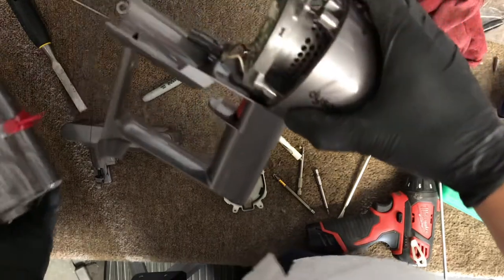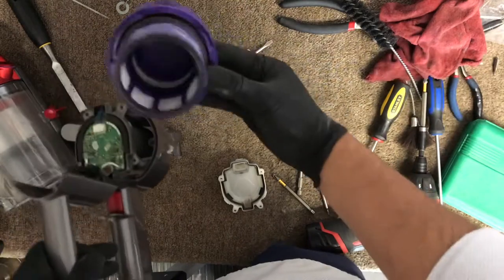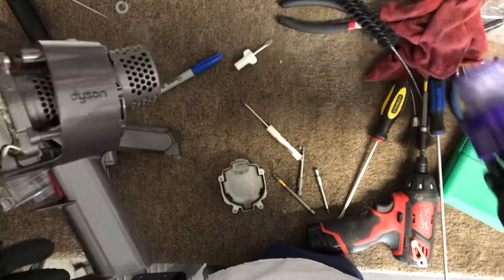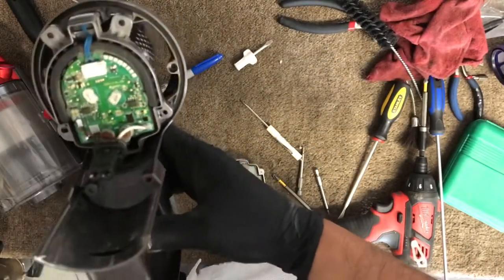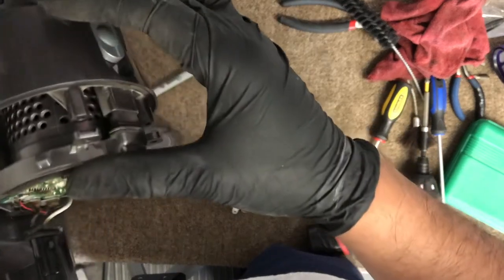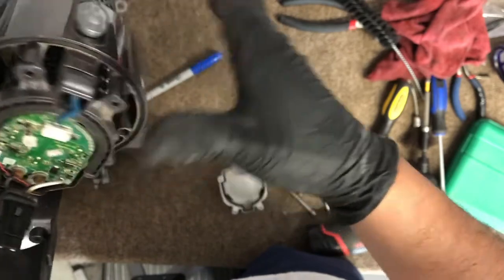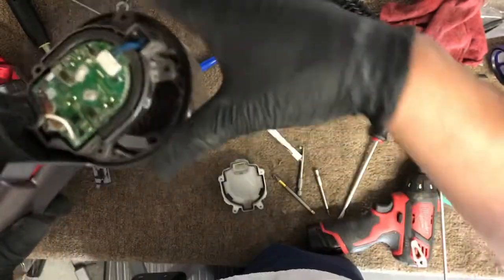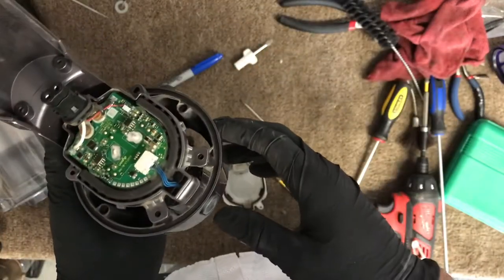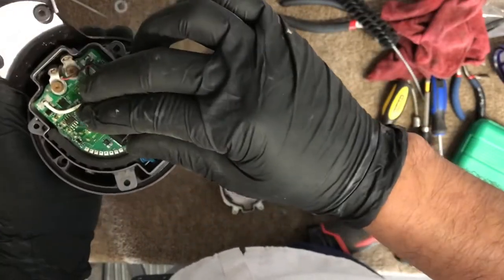because a customer picked it up, they washed the filter, and then they put it back and turned it on, and it wasn't turning on. The complaint was that the machine wasn't turning on, so we took it apart, and of course this was literally wet. I already took it apart, so it took me a little while.